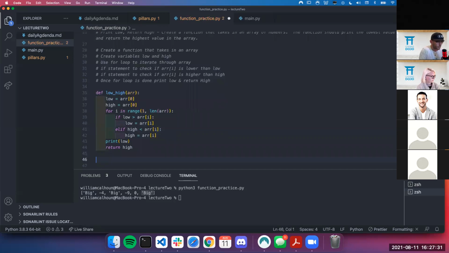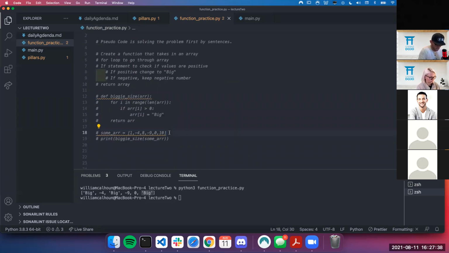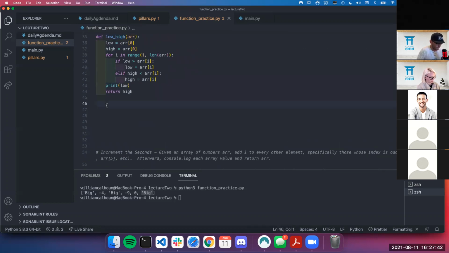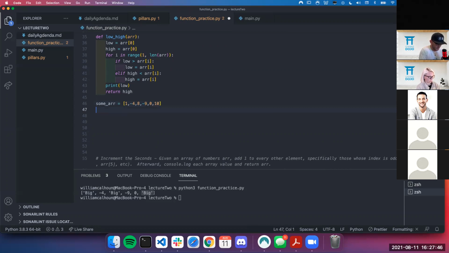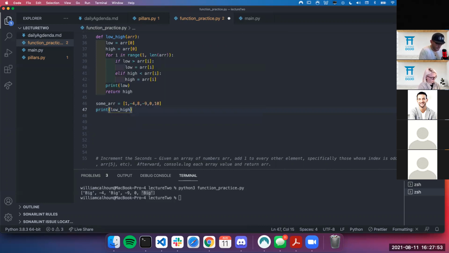Cool. So let's go ahead and run this. Let's just take this value again. And then let's go ahead and say print, because I want to see the high. Low, high, that takes in some array. Perfect. Now I save this, clear this out, and run it.